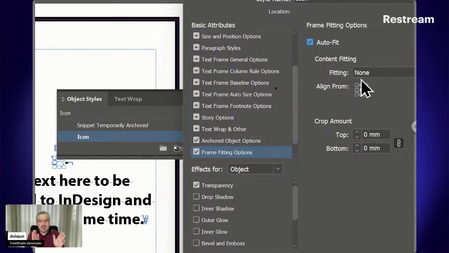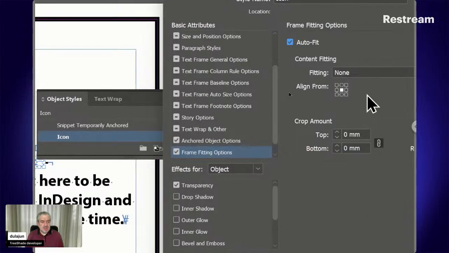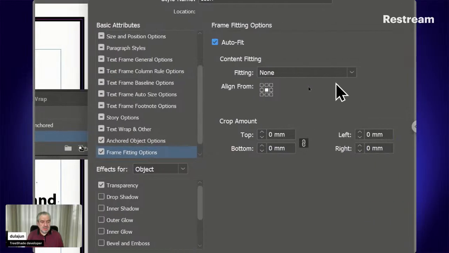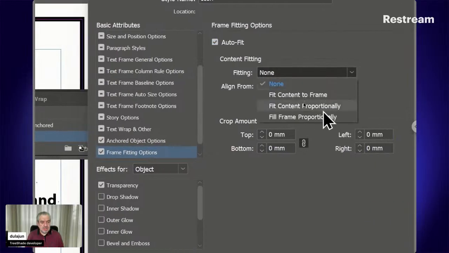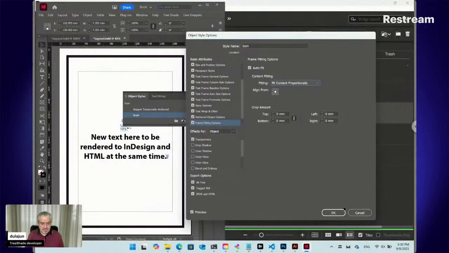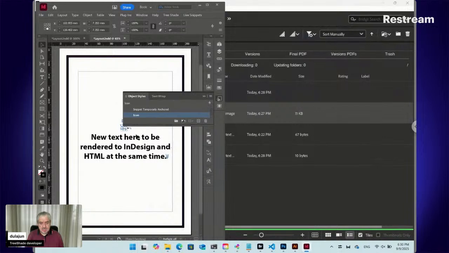So when the icon is reduced, not only the frame is reduced, but also the icon fits automatically, fit content proportionally. Okay.